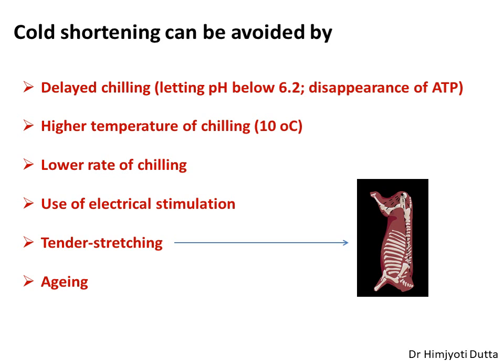Once cold shortening has started, electrical stimulation can be used, and more popularly, stretching, which is generally hanging of the carcass with a hanging hook, is used to soften the tightened muscle caused by the cold shortening. This significantly stretches the muscles. Hanging the carcass upside down, as shown in the slide, significantly stretches the muscles, not letting them stiffen or harden during chilling, so keeping the tenderness intact.